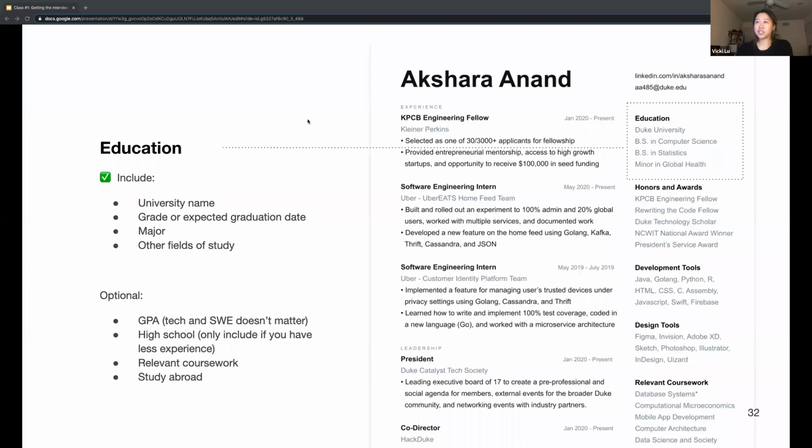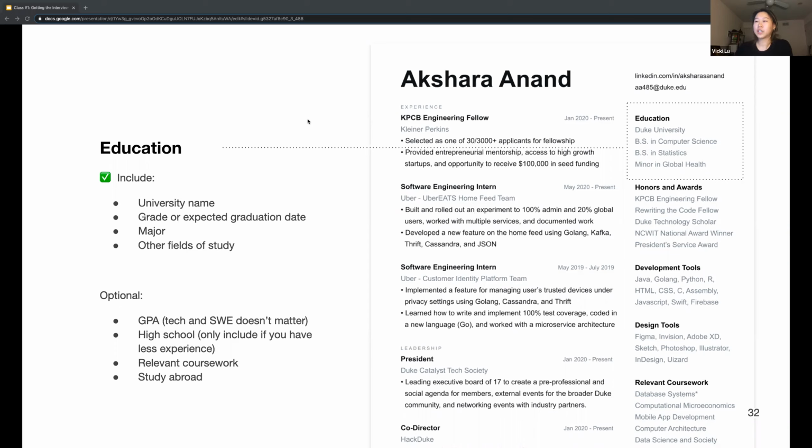All right, the next large section is education, and here you want to put your school name, your expected graduation date, and then anything you're studying. So your majors, minors at Duke, your certificates. This is something that we always get questions about, but GPA is actually completely optional, especially for tech and software. Your GPA doesn't really matter, but if you're very proud of your GPA, you can definitely put it on there. I just want to say, if your GPA isn't something you're super proud of, it does not count against you, and it doesn't hurt to not include it on there.